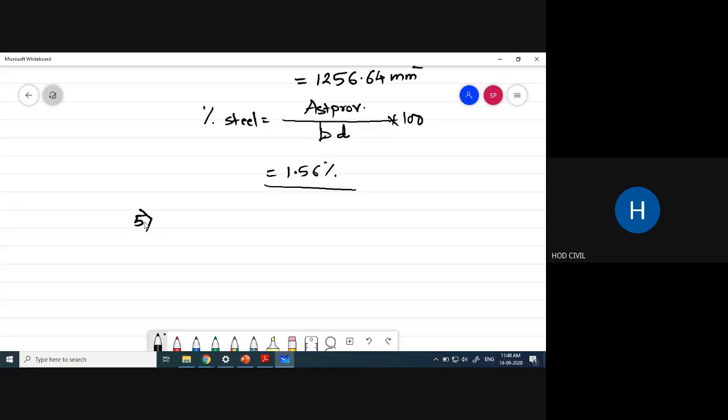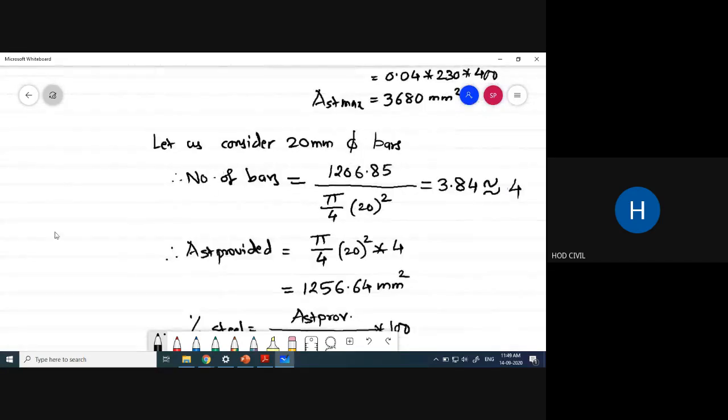Now here, another method is that we can calculate C2 earlier by considering the criteria given in the code. Out of the three values, we have to adopt the greatest one. What are the three criteria? One is the maximum diameter of the bar. Second is the largest diameter of the bar if we are using a combination of different diameters. See here, we have provided a total of four bars having the same diameter, 20 mm. Sometimes, practically, to achieve economy, a combination of two different bar diameters is also used. That is, instead of providing all four bars of 20 mm, I can go for two bars of 20 mm and two bars of 16 mm.